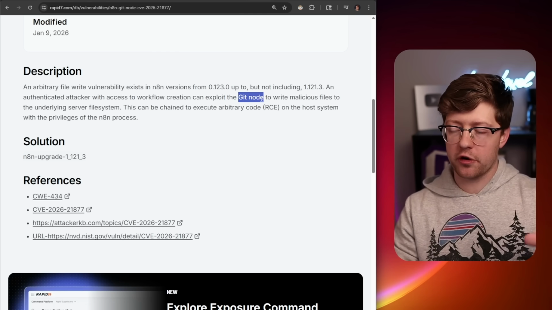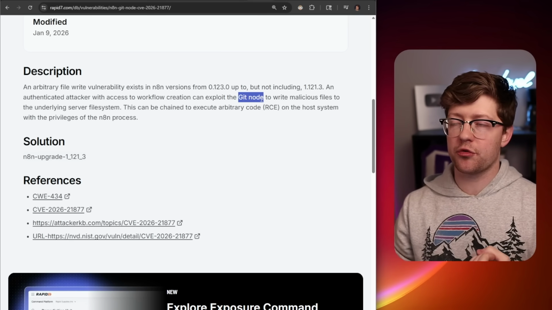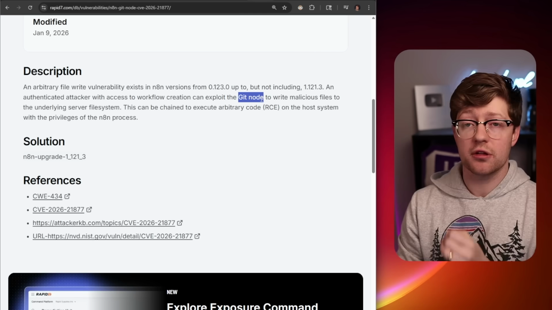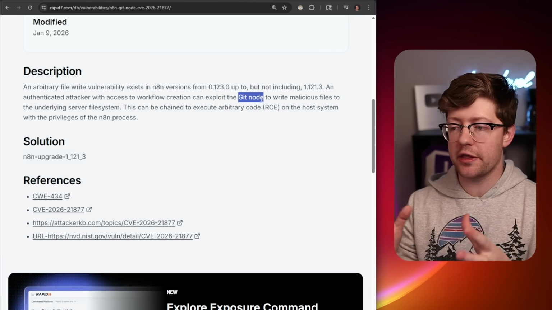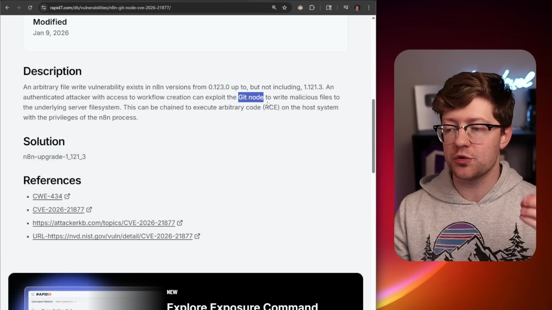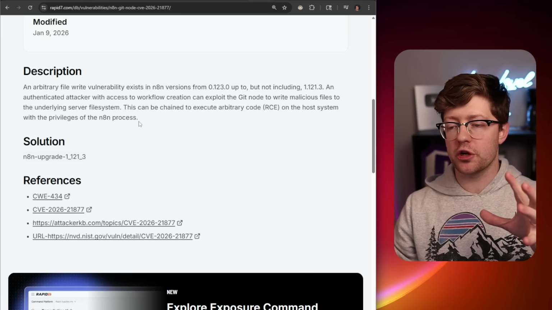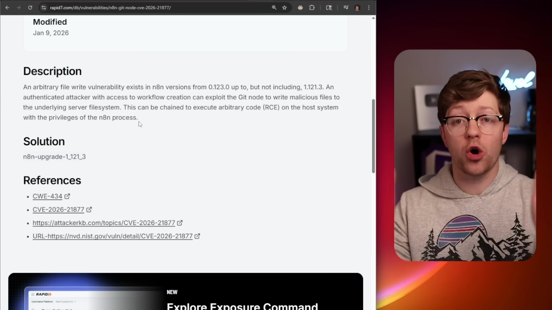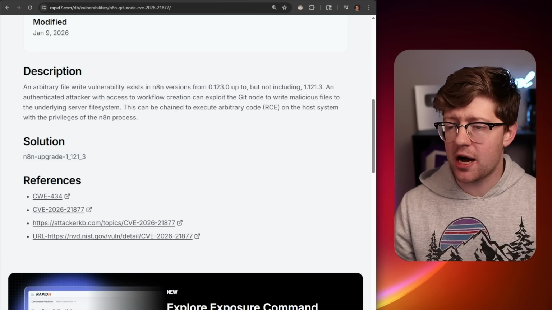You're able to set up a workflow that arbitrarily downloads a Git repository, and either through a failure to bound where the Git repository is cloned to, or some kind of directory traversal issue in the way that it actually clones the repo, you're able to overwrite files in the context of the N8N process, which could allow you to control the process and break out of some kind of jail, right? To run code as N8N, right? It's not a great place to be. Again, I couldn't find a POC for this.